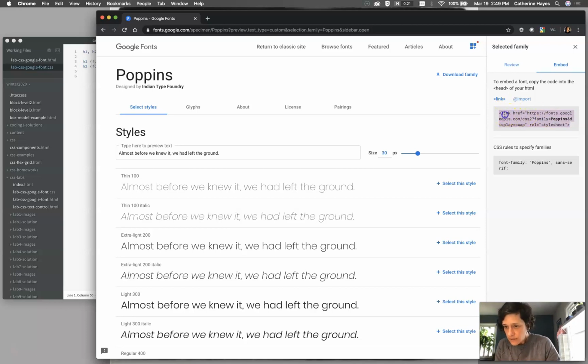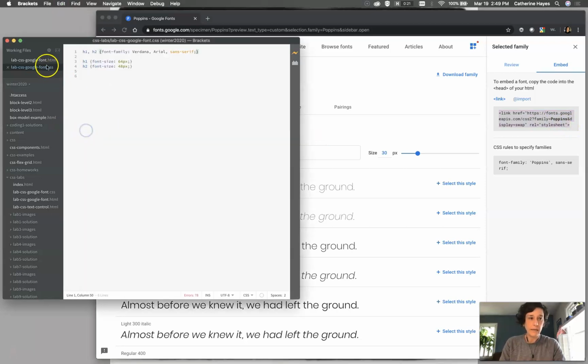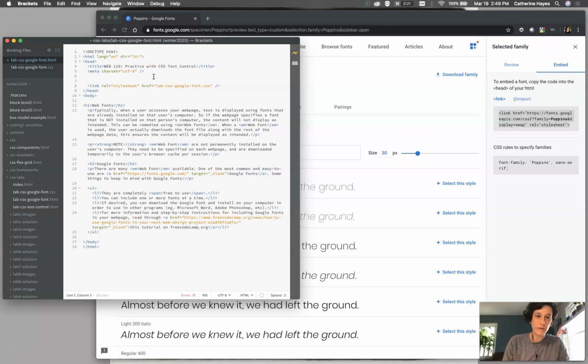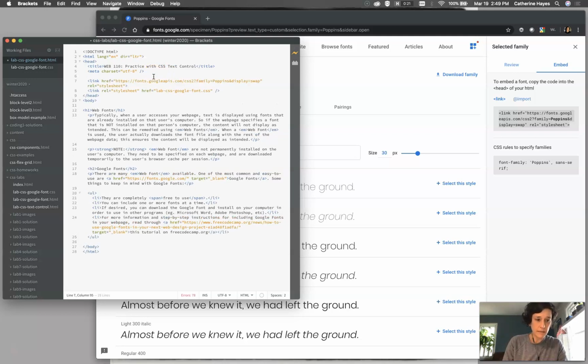You can see that it uses this link tag here. We're familiar with this already because this is what we use to pull in external style sheets. So I'm going to copy that, go back over to my HTML file, and you want to make sure to paste this before the style sheet that is going to reference that file.